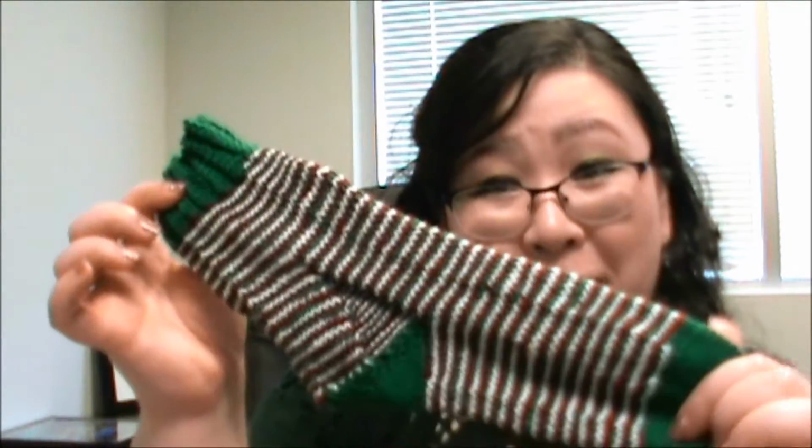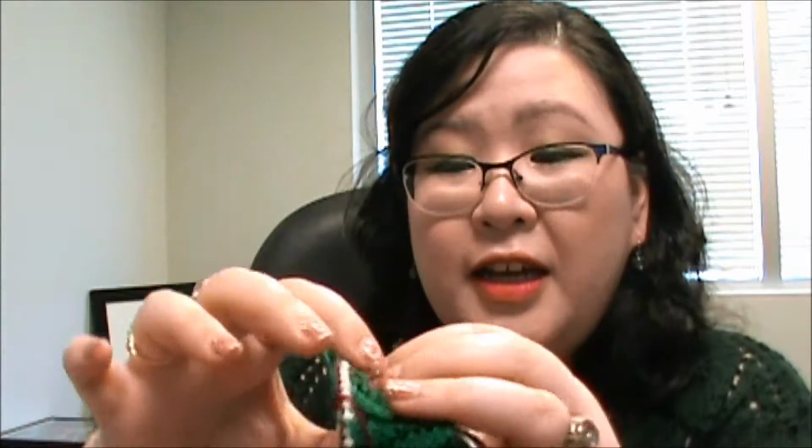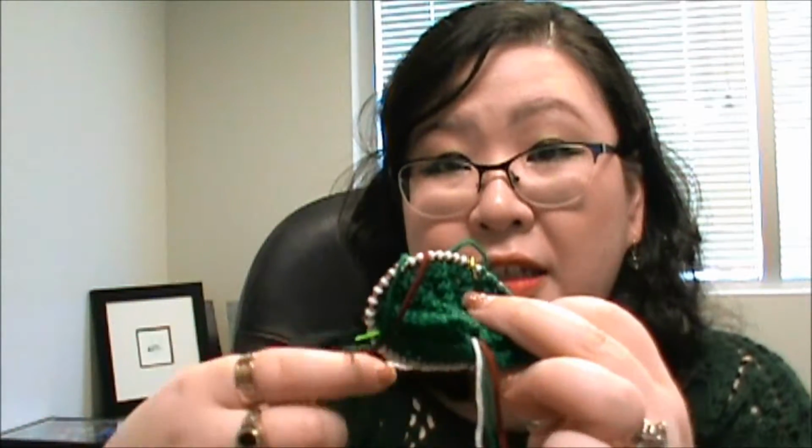So I've done one, and then I've started on my second one. As you can see, I've done the cuff, and I've just put in the first colors. So yeah, I'm hoping to get that one done, Christmas in July and all.